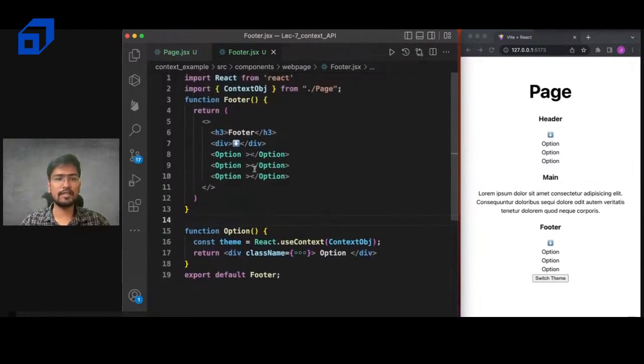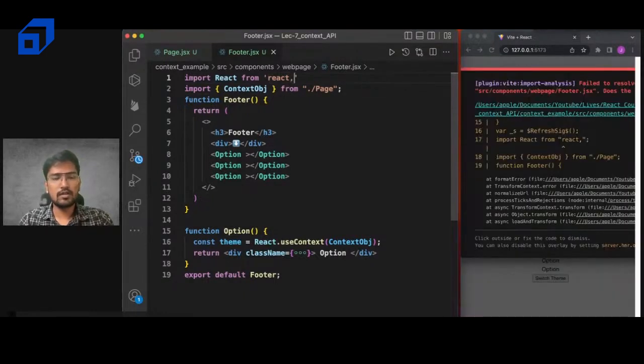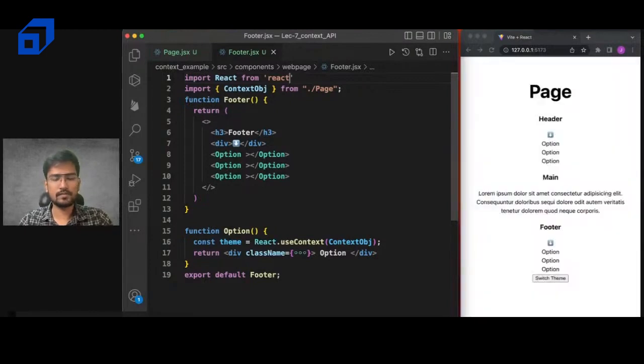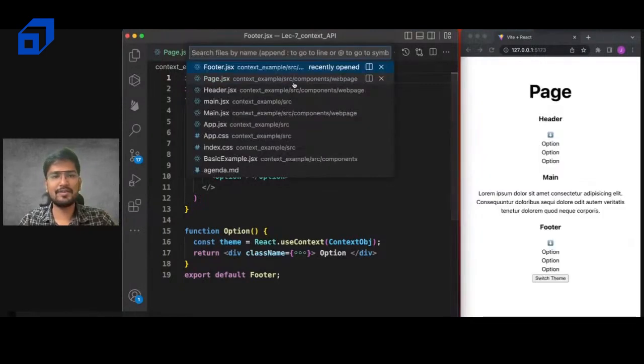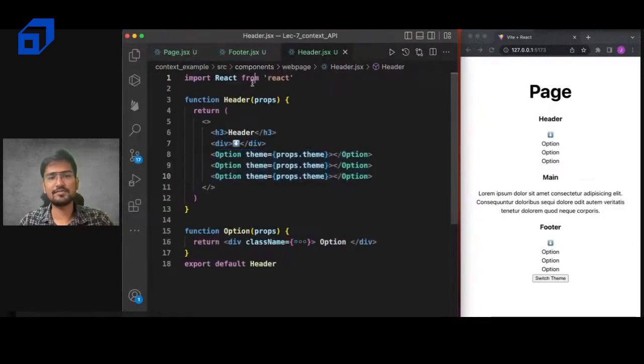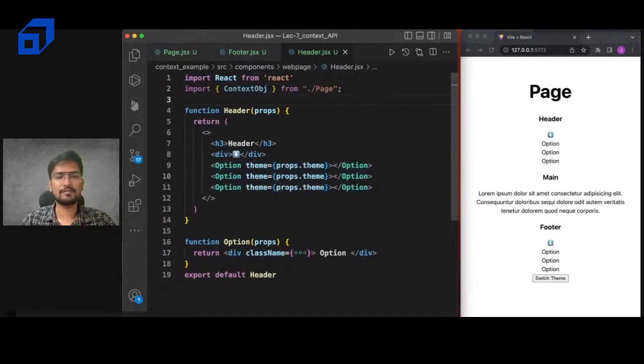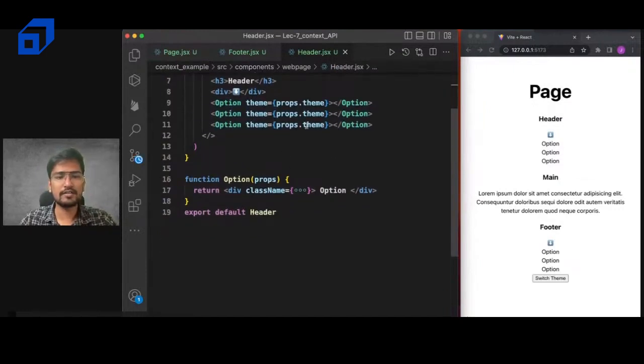So the same thing could be done with my header also. Okay, where are these options? Yeah, I imported it. Just remove these props, because now you don't need any props.